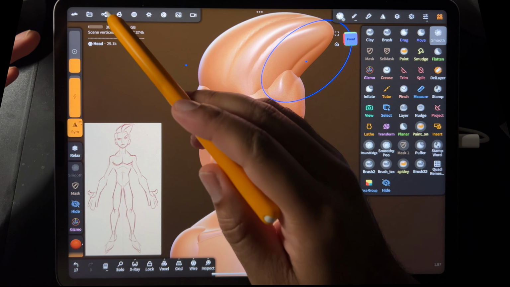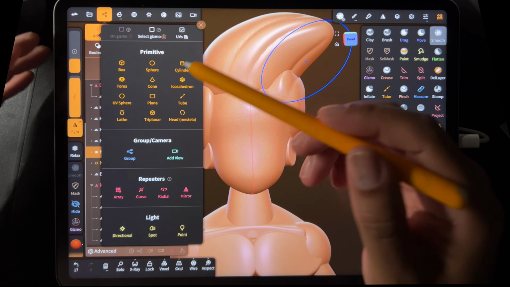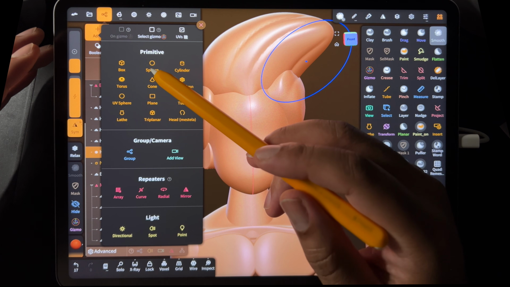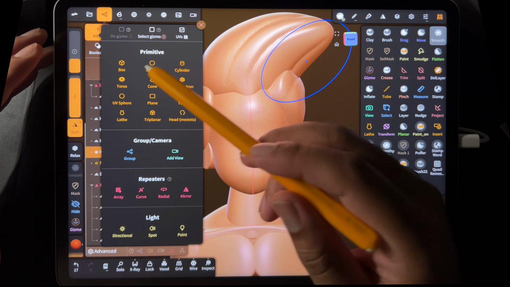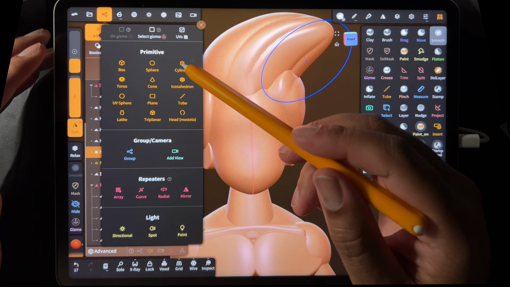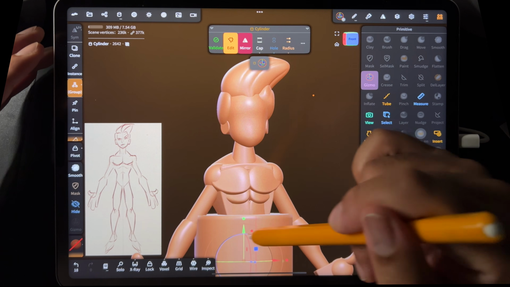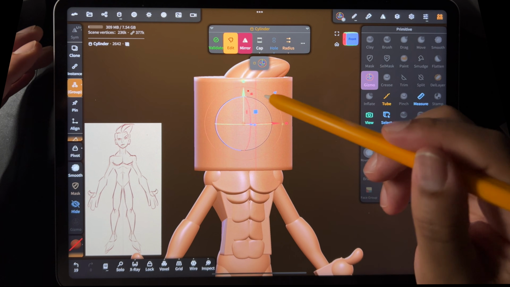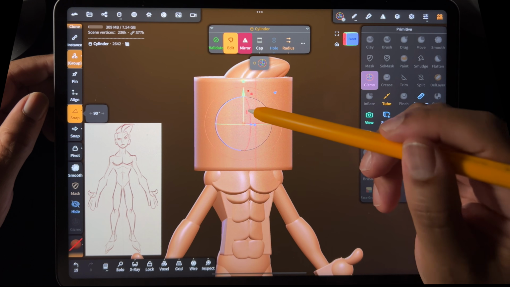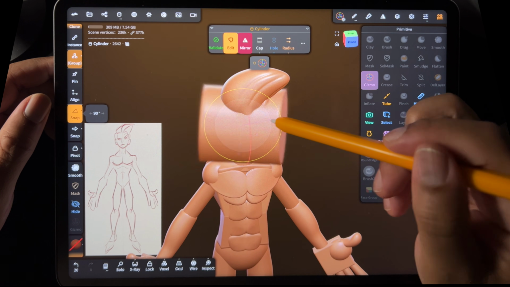So there's lots of other fun shapes that we can add. So I'm gonna try to do something a little more abstract, I guess is the term. Let's use cylinder for the nose. So we'll move it up, snap, and we want to snap it this way. We can shrink it.